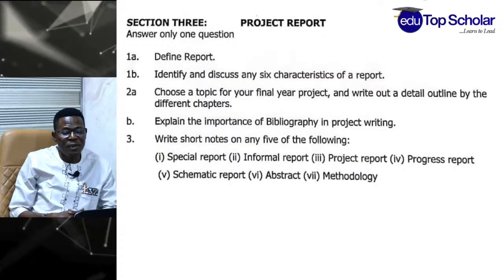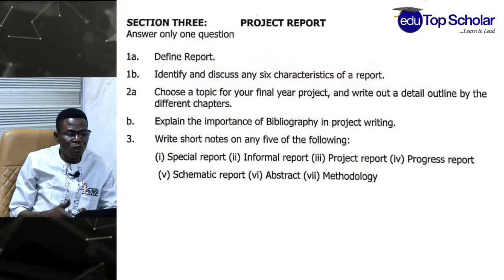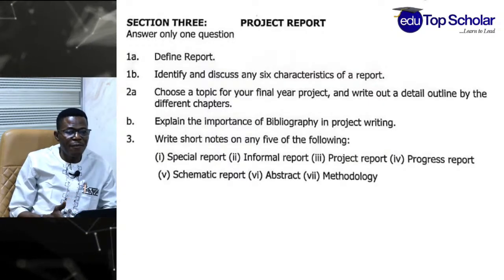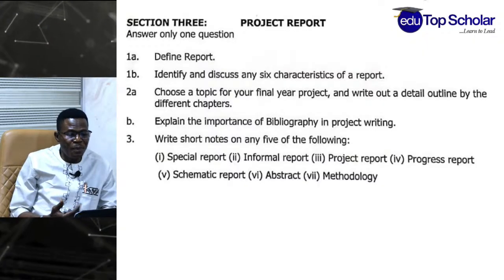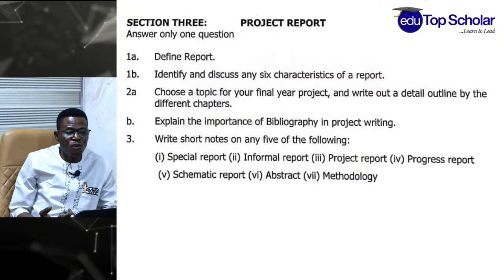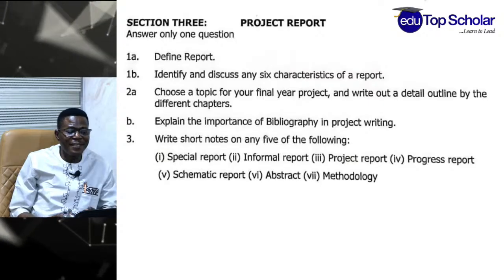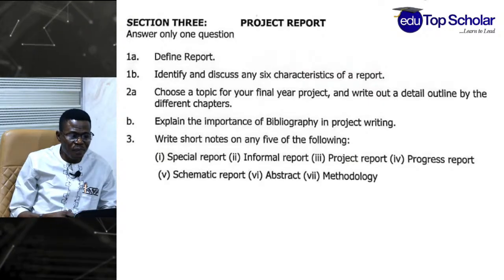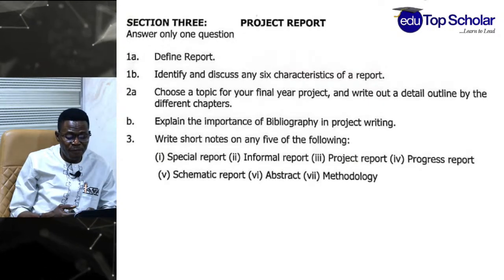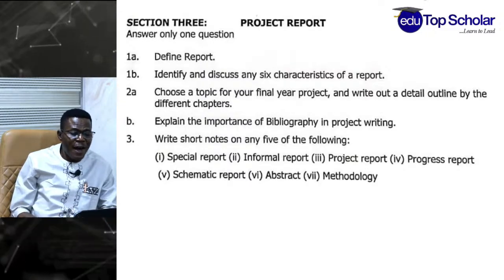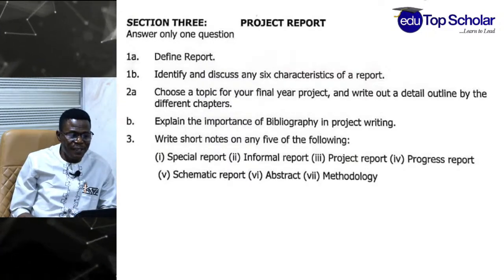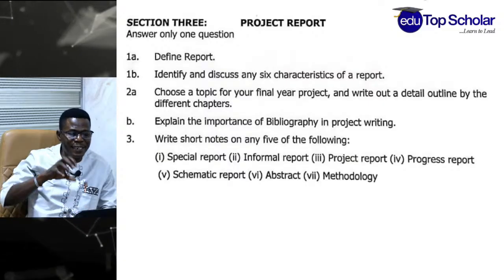How have you been able to collect your data? What method did you use? Now, we have primary data, secondary data. Now, your primary data, how do you collect it? Maybe you have designed an interview. You have designed a questionnaire that you are going to distribute. Now, how are you going to distribute it? How are you going to select the people you are going to give it to?